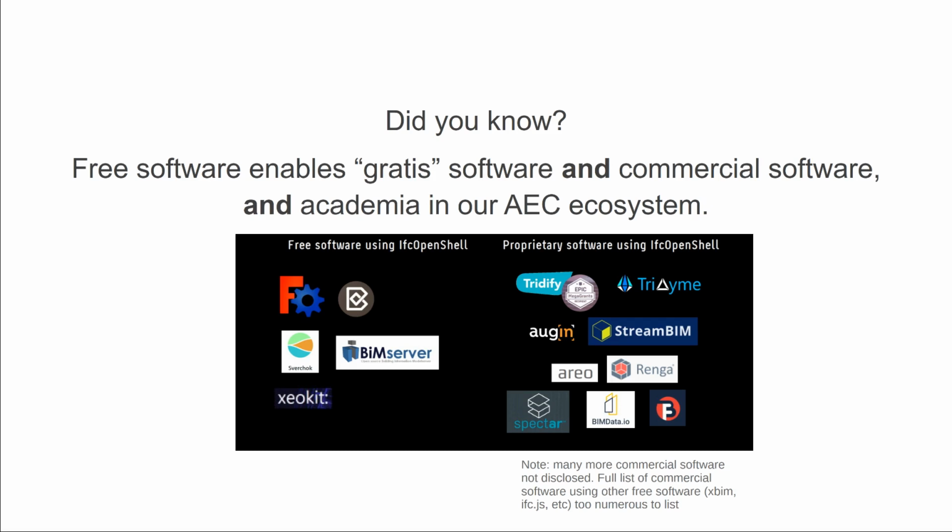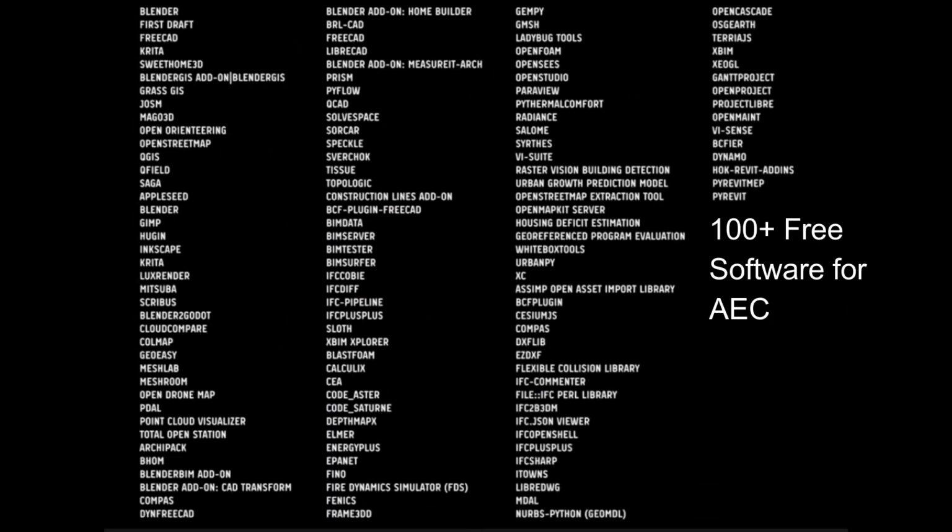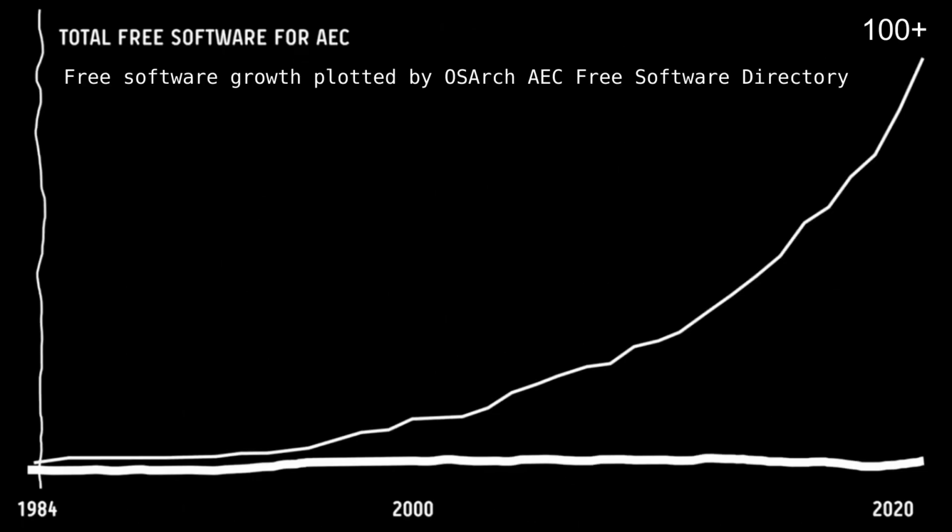So today, I've only shown a tiny portion of what's possible with Native IFC. As I've mentioned before, there are nearly 1,000 IFC classes and more than 100 IFC concepts that can be described. I've shown you how to get started with Python and IFC OpenShell and the Blender BIM add-on. But there's so much more than just the Blender BIM add-on, and I'd like to introduce you to this wider world of free software.